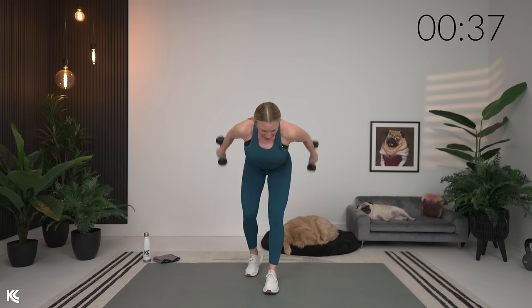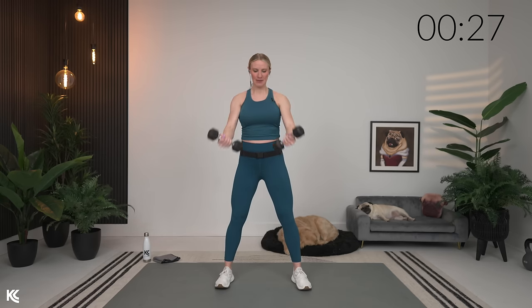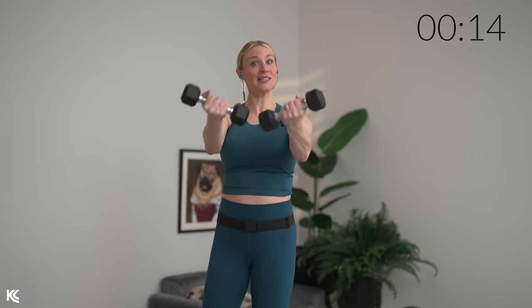Last one here, then standing, chest flies, shoulders roll down and back, palms away from you. We're gonna lift and down. Good, soft knees. But to really work on building that strength, focus on heavy weight. We usually will lift moderate. I'm gonna go about 5 pounds more than that for my heavy weight today, so keep that in mind. Remember that weight is always relative to you and the exercise that we are doing. So challenge yourself when you're picking your weight today. Two more, here's two, and one.